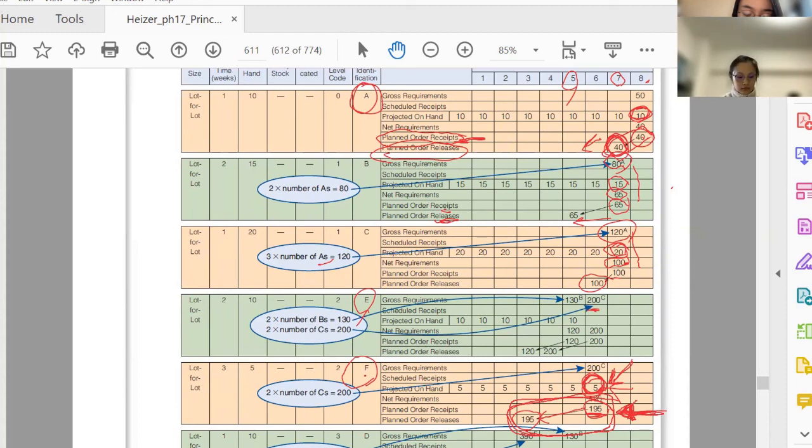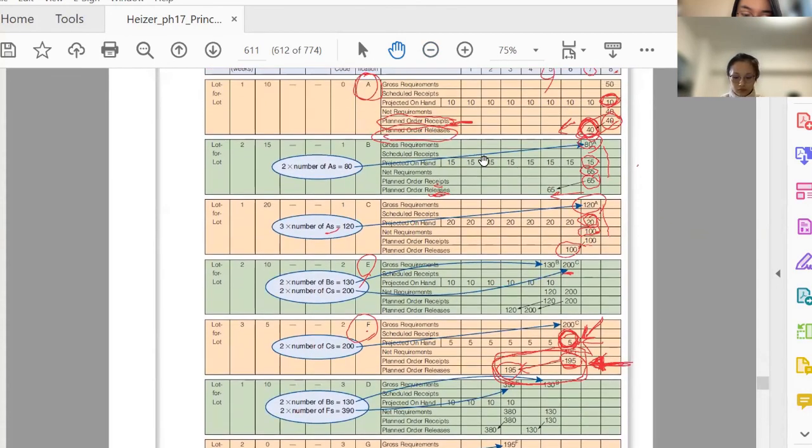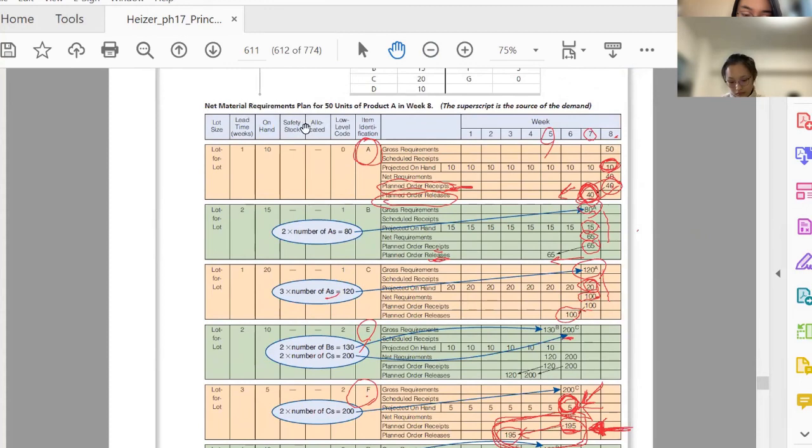What do you call the arrows that are put here? It is actually showing the relationship between all these net requirements. So the net requirements for 50 units of product. Remember, we are planning for 50 units of product. We are trying to plan when to order the parts, when the parts should come, and when it will be completed.